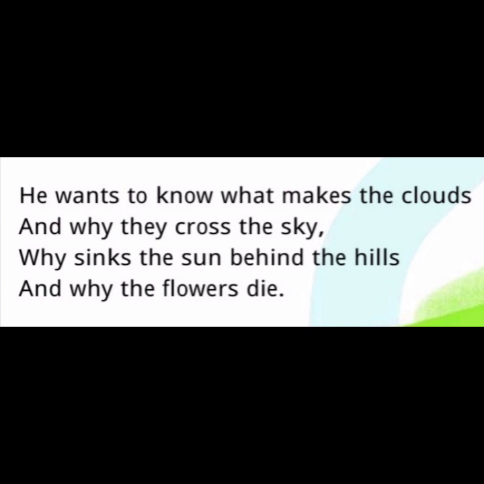In these lines, the poet gives some more examples of the questions asked by the little boy. The poet says that the boy wants to know what the clouds are made up of and why the clouds move across the sky. He also wants to know why the sun sinks at sunset. Here the meaning of sinks is sets behind the hills. And what is the reason that the flowers in the garden die all of a sudden?